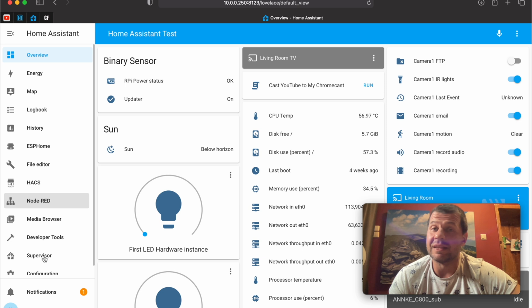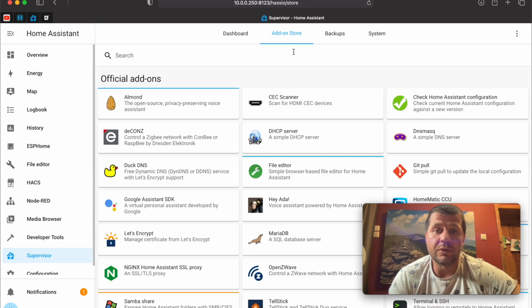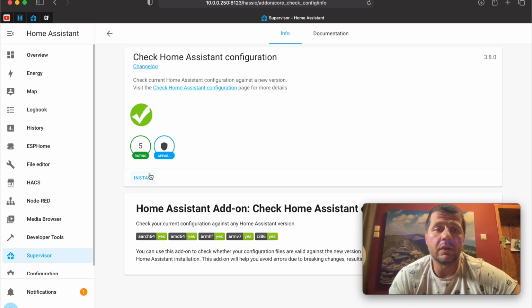Open your Home Assistant installation and click on the Supervisor menu, Add-on Store, and search for the Check Home Assistant configuration add-on. Click on it and hit install. The Check Home Assistant configuration add-on is installed. Let's start it now and see the results.